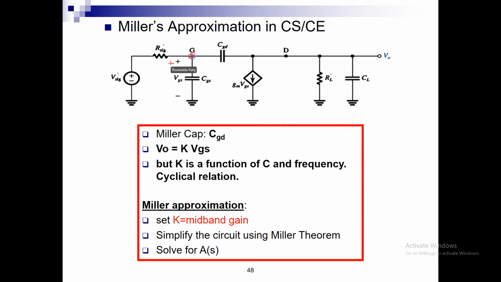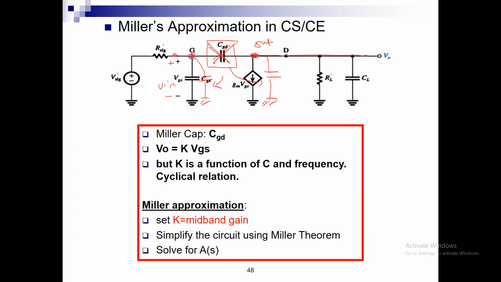We have here VN at the end of the RSig, and this is actually the output node. So we want to remove the capacitance that is joining the input to the output, break it into two capacitors, one at the input side and another one at the output side. So we remove this and we replace it by two capacitors as we saw last time.